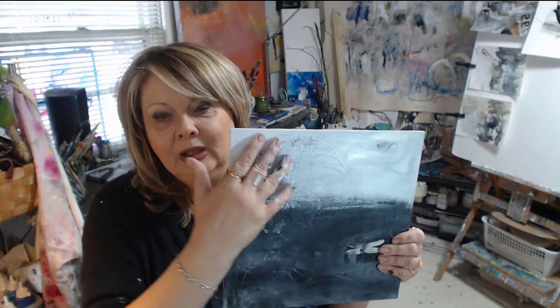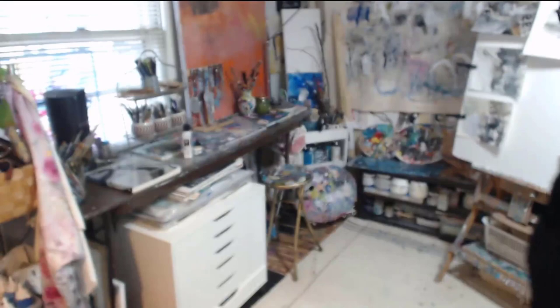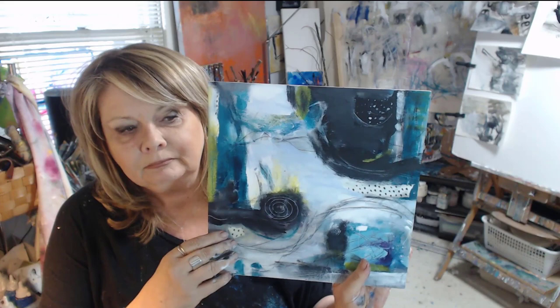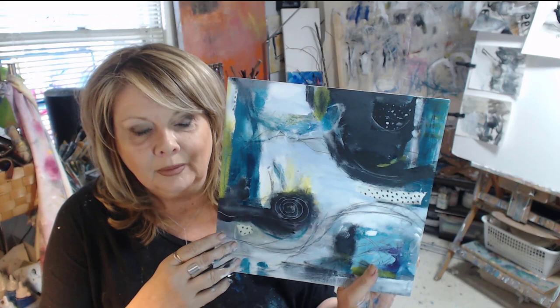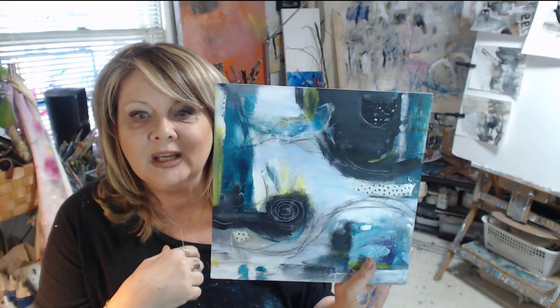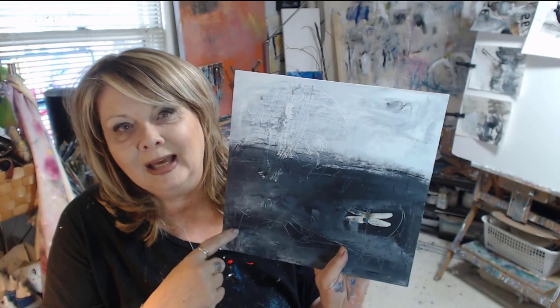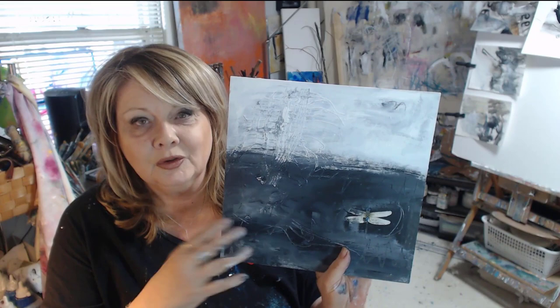Then I lightly go over the painting. On this one, for example, I like the painting but I don't see cohesiveness, so what I would do is apply a glossing glaze over the entire thing — I'll do a demonstration — and it'll bring all the colors together. Another glazing technique you can do is turn the sky blue, which helps bring some different colors into the painting. So there are a couple of things you can do with glazing that are very helpful techniques.